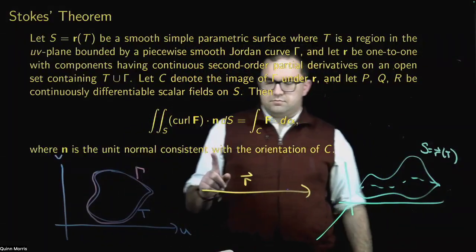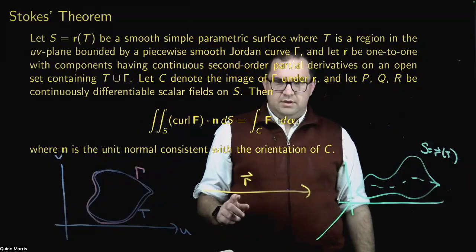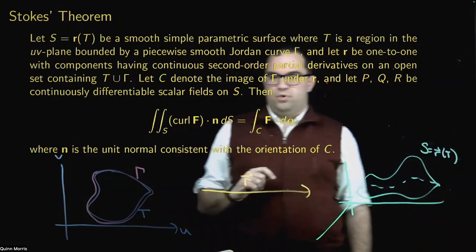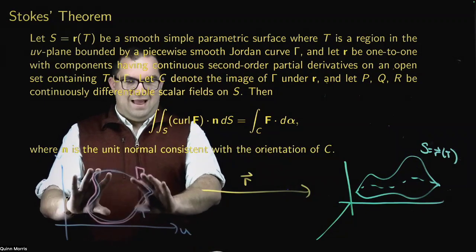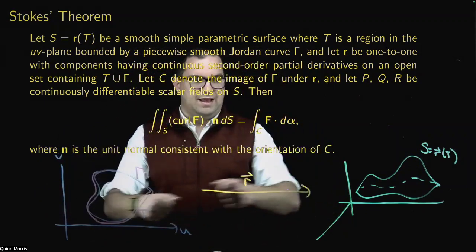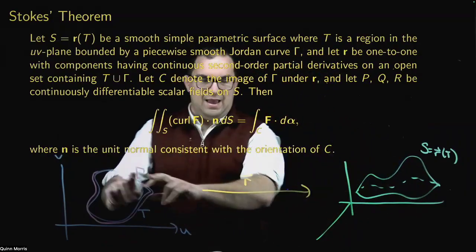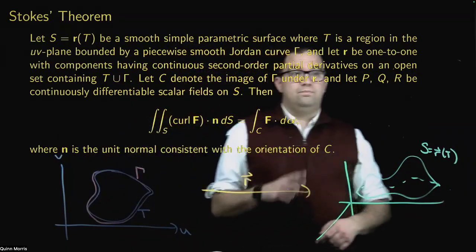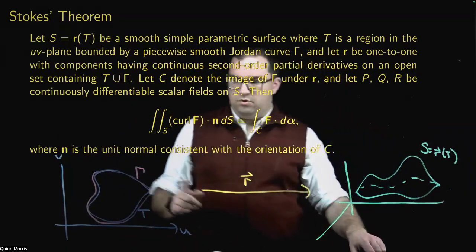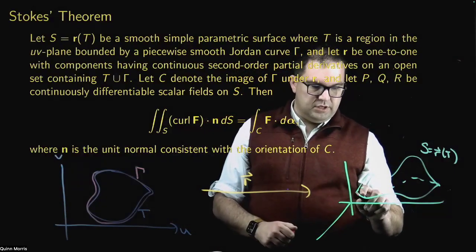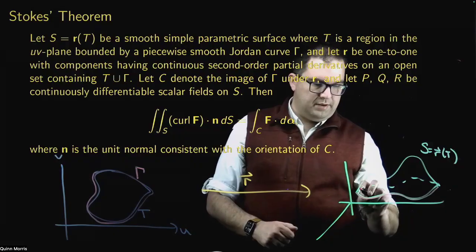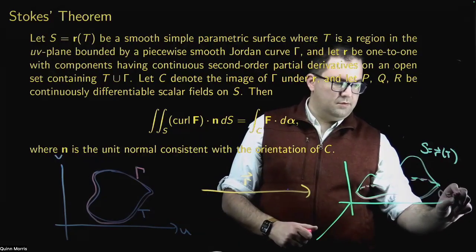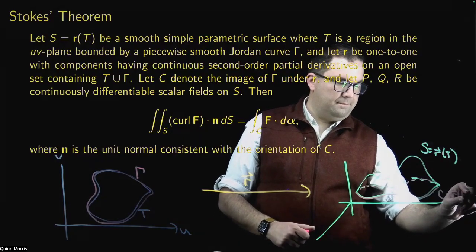Now, it's sort of important to note that we need to be cognizant of the fact we have this condition that R is 1-to-1. So you might feel like naturally, if I just pick this up and bring this over here, the natural way to take it, I'd take it and lay it down here, and gamma would map nicely to the boundary here of this surface. That is only true if R is 1-to-1. Okay, so thankfully we have that assumption. So I know over here, I'm going to end up with this boundary curve C, which is just going to be R of gamma.